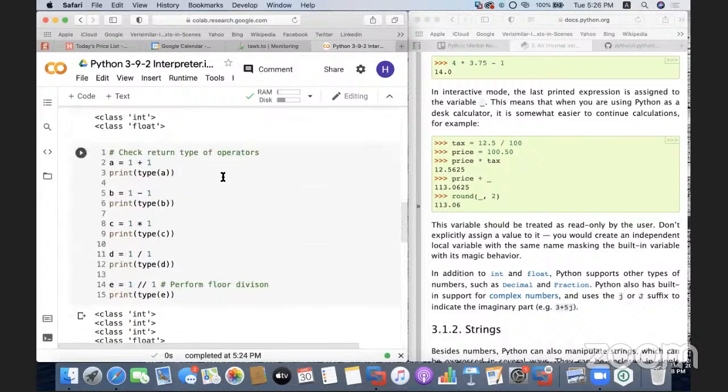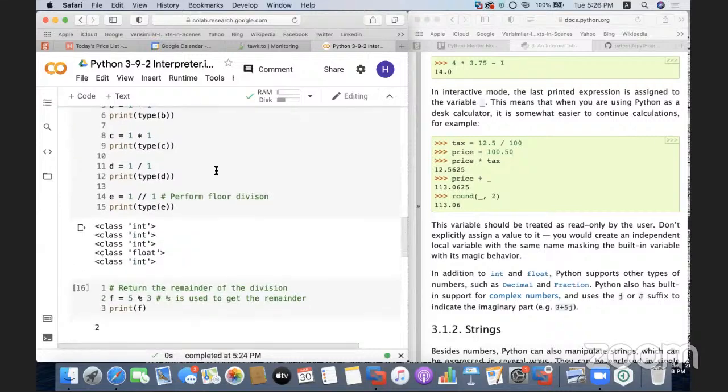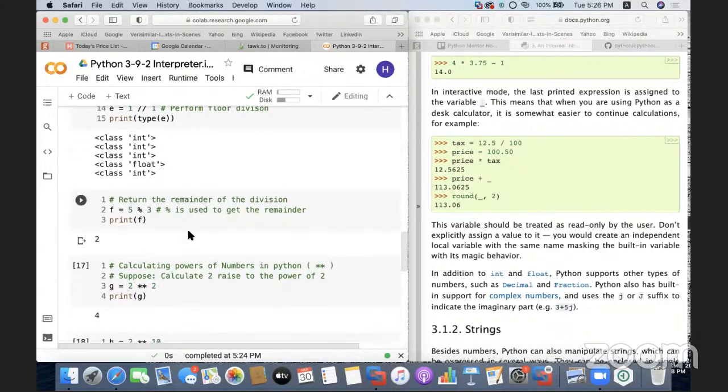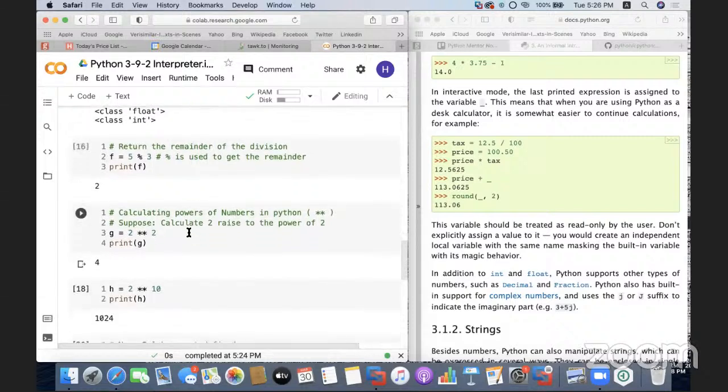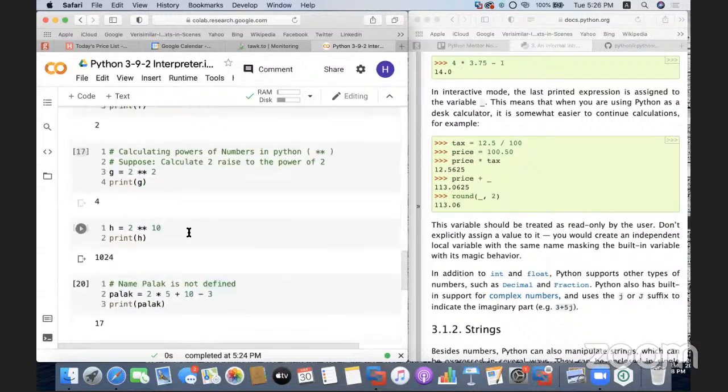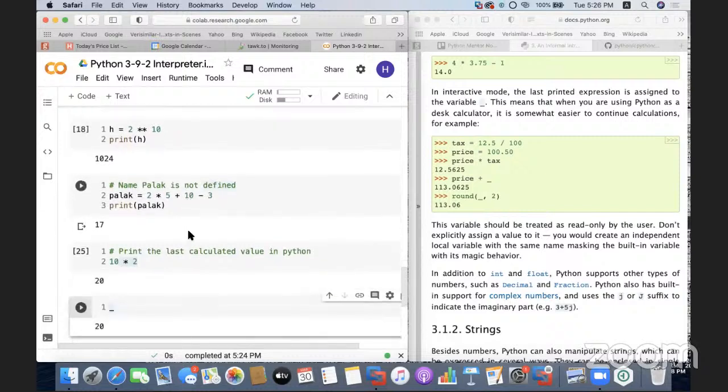We got to understand how we can write multi-lines of results and how we can print them out. Then we got to understand about getting the remainders from the numbers. We also got to calculate the powers for the numbers. Okay. We got to understand variables, name errors in case if the variables is not defined. We got to understand about the underscore. So these are some of the interesting things with the numbers as far as the fundamentals are concerned. Okay.